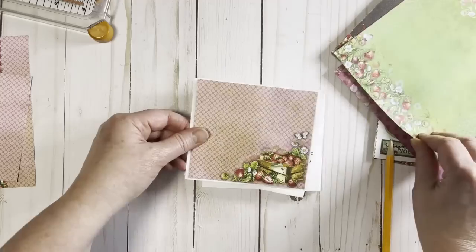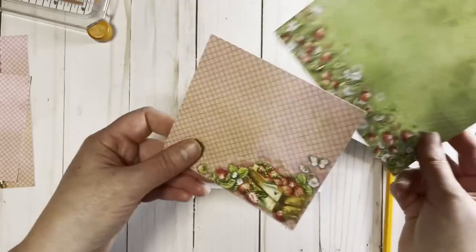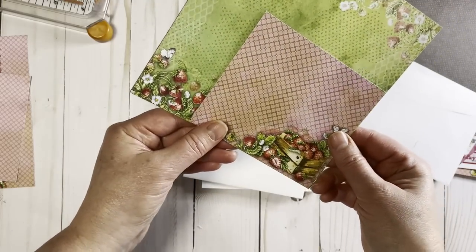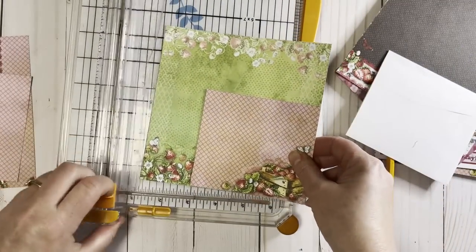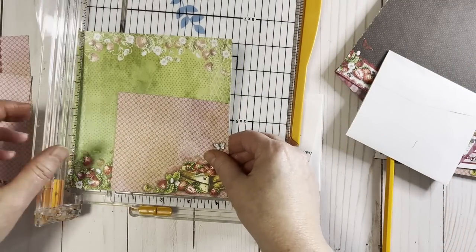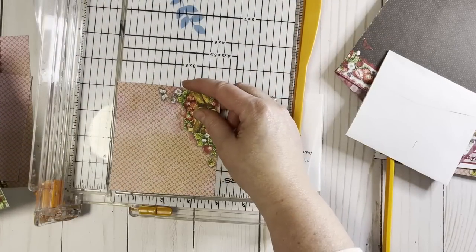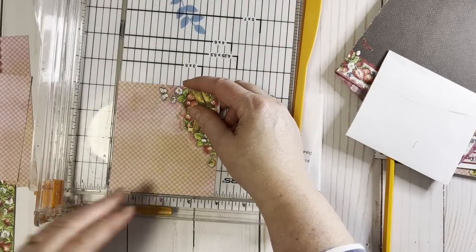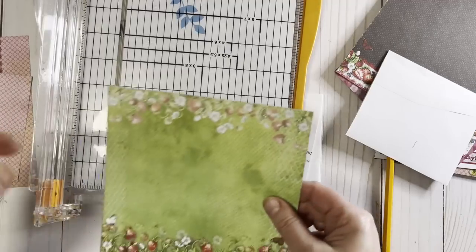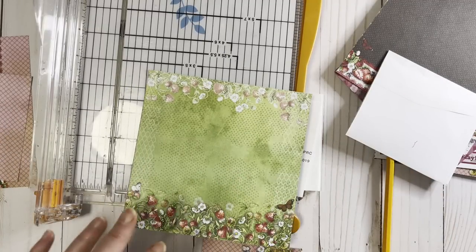And then we can take other cute little papers here too, and we're just going to cut them down to the same size. Okay, for my envelope that's going to work just fine. So mine is 4 1/4 by 3 3/4, but yours could be different, okay? So I'm going to go ahead and cut down some papers, and then when we come back, I'm going to show you what those look like.